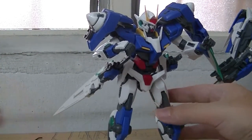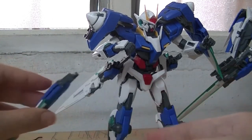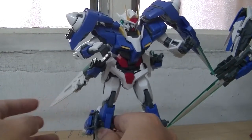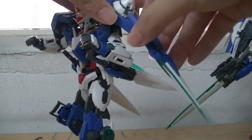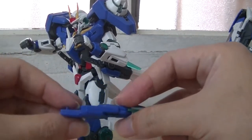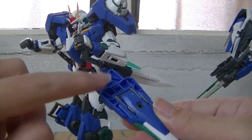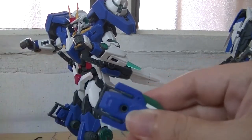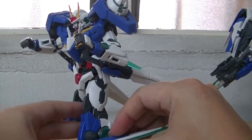Yep, got it. Next up, the scimitars, I think it's called. Holes here, so it's to the knees. Yep, easy peasy. Let's take this one out. Maybe I'll just leave this part on. But it's quite ugly actually. This one is not complete. You can see all the plastic grooves. They should have designed it differently. So let's take it out, and I don't need to take out the handle. I don't want to. So let's put it on.